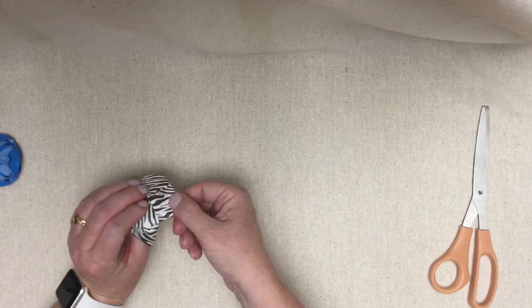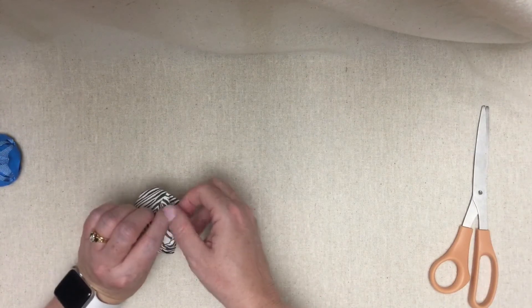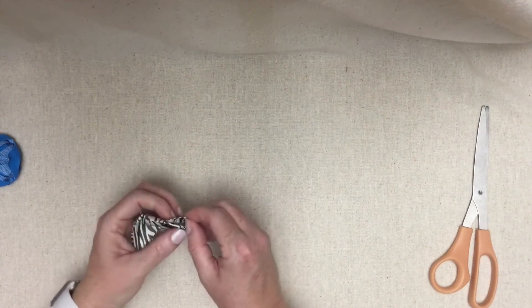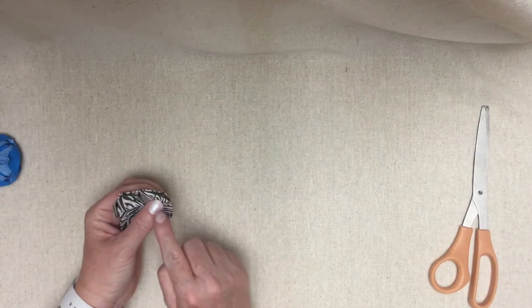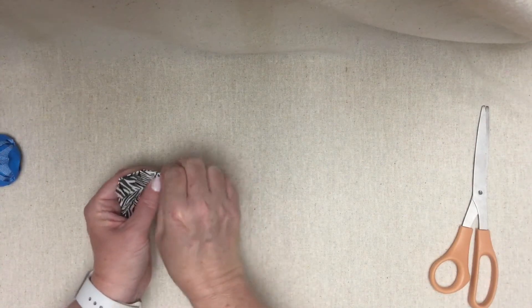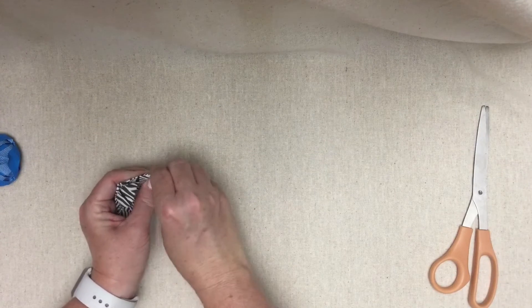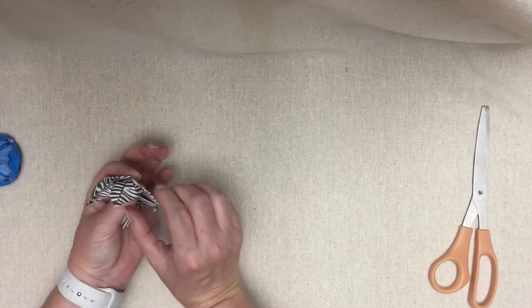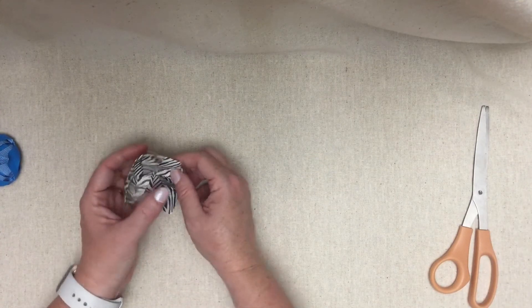Next petal. Fold it outward and crease it. Pinch. Push down with your thumb as you're pulling this petal upward. Ooh, this one feels like it might rip. It didn't rip. All right.